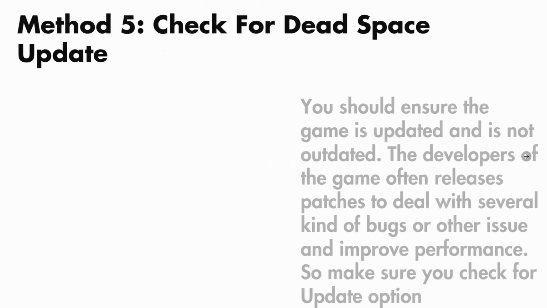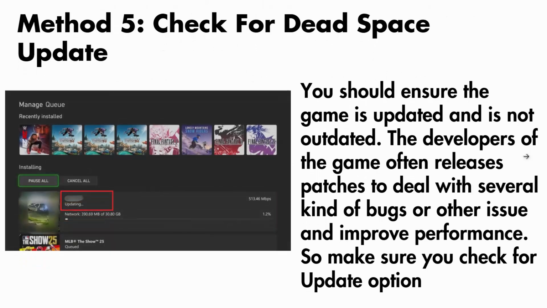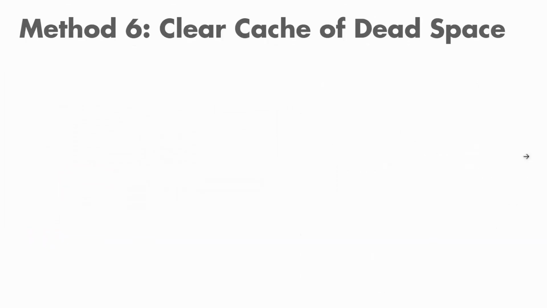Next is to check for a Dead Space update. You should ensure the game is updated and is not outdated. The developers of the game often release patches to deal with several kinds of bugs or other issues. So make sure you check if there is any update available, and after the game is updated, try to launch the game and check.